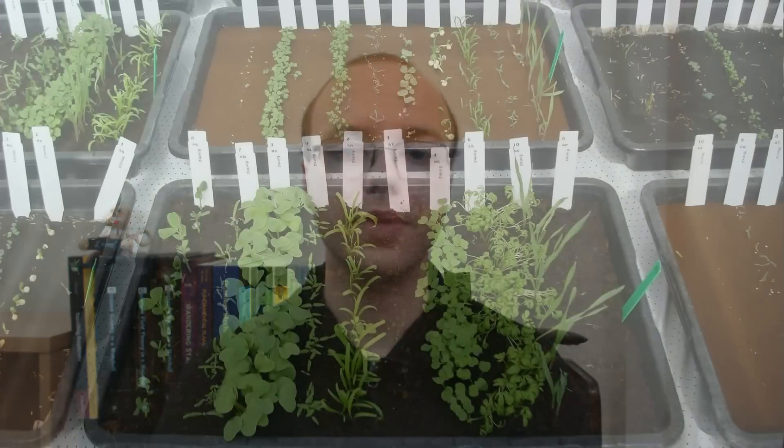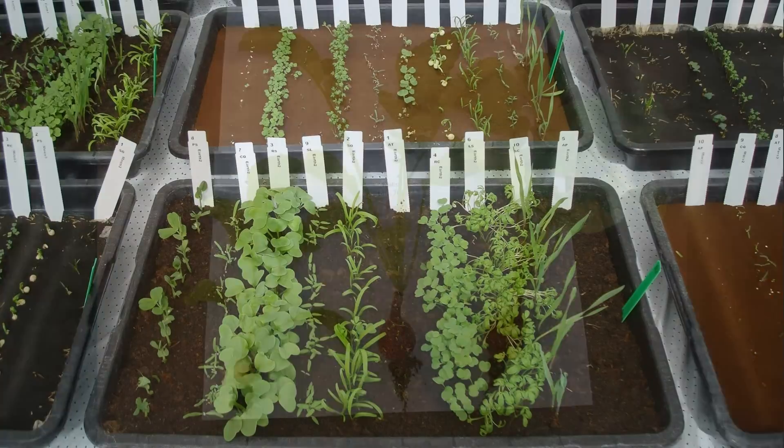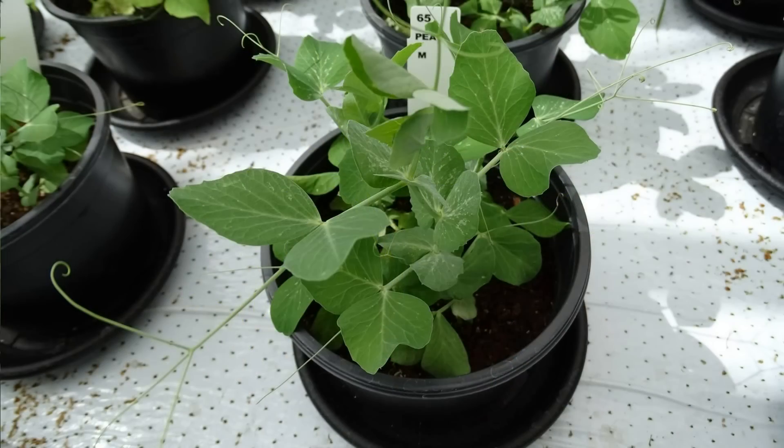Having demonstrated that plants can indeed grow in a Martian soil simulant, in 2015 Vega's team turned their focus towards growing 10 potentially edible crops. This time, they mixed inedible parts of the 2013 plants into the soil in order to provide a source of organic material to help the plants grow. All of the crops germinated within just 10 days, and after a few months, radish, pea and tomato had grown.